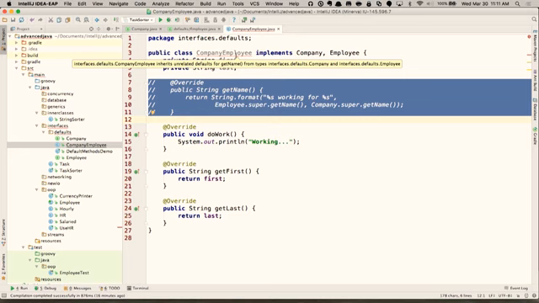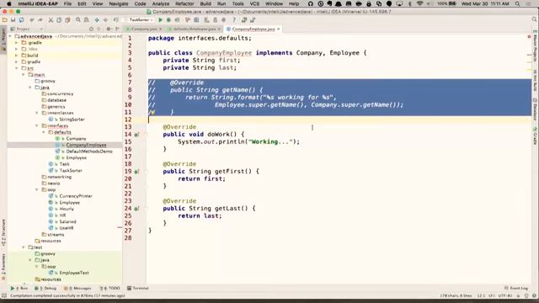Now the rules are the following. Class overrides interface. So if you ever put the same method in the class as a default method in the interface, class wins every time. Which is why you wouldn't put a default toString method in an interface, because it would always get overridden by the class object. So there'd be no point. Class always beats interface. Now, what if you have them from multiple interfaces? Well, if one's a child of the other, then child overrides parent, the same way that happens with classes. But if they are not in a parent-child relationship, then as you can see here, the class simply doesn't compile.